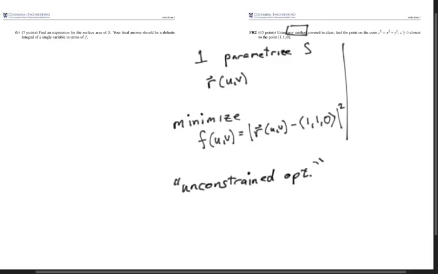There has to be a minimum. It's bounded below by 0. Distances can't be less than 0. Clearly it runs out to infinity as we move up the cone. So the minimum is going to occur somewhere on this surface. It's going to happen at a critical point. Well, I'm going to leave the details to you to work out for this version of events. The hard part is the parametrization, but then you've got a relatively easy set of equations to solve, right? Just the gradient of this f is 0.